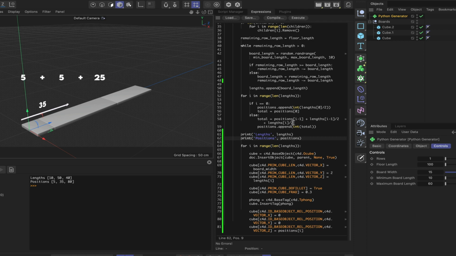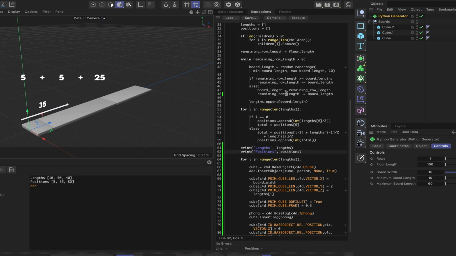And the same thing applies, of course, to any subsequent boards. So that formula is used, and it places the boards end to end, and it makes sure that they don't exceed the total length. Because the last board, of course, is worked out up here in the lengths. It's the remainder. The last board is always going to be the remainder of whatever this number is, minus the preceding boards' lengths.